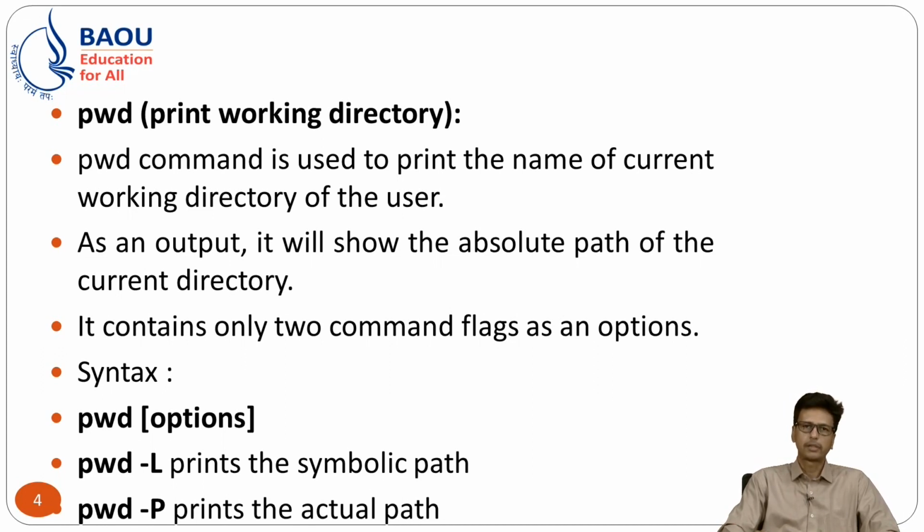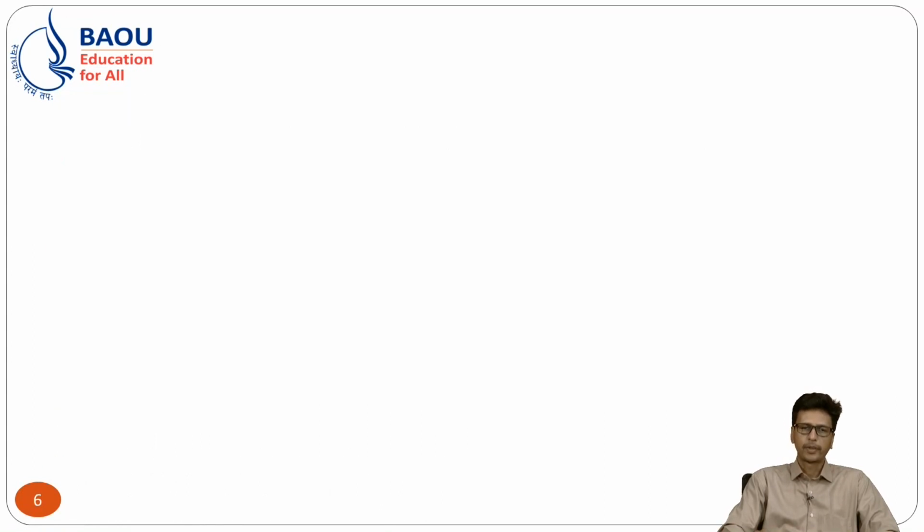We have already discussed this difference of what is symbolic and what is actual path or the main path in our previous session. We have then after discussed mkdir, that is used for making a directory. So in the previous session we have discussed you can use multiple arguments. If you have rights to create multiple directories, then you can write multiple directory names after this mkdir command.